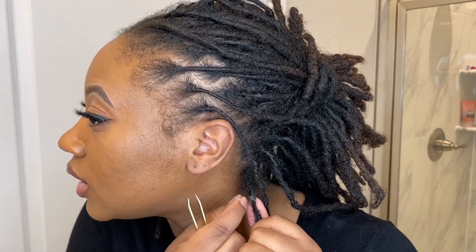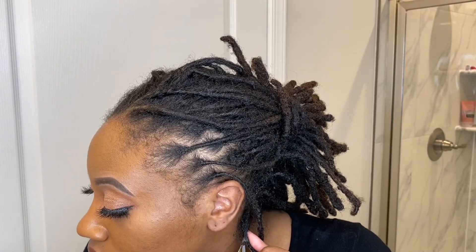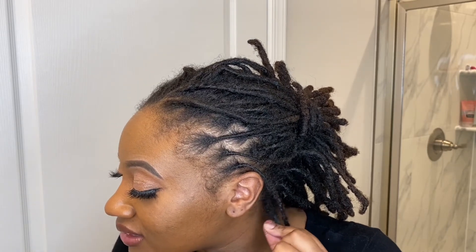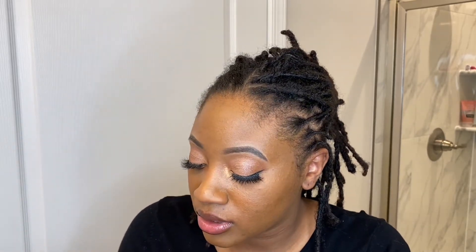So this is the lint right here. I hope y'all can see that — this is my phone camera, not my main camera. But anyway, this is the lint I've pulled out of my lock. I'll just go through and do this. I find this process very satisfying, I don't know what it is about it. Here's more lint — you see all this? This is lint with a little bit of hair in it, cotton lint stuck in your locks.